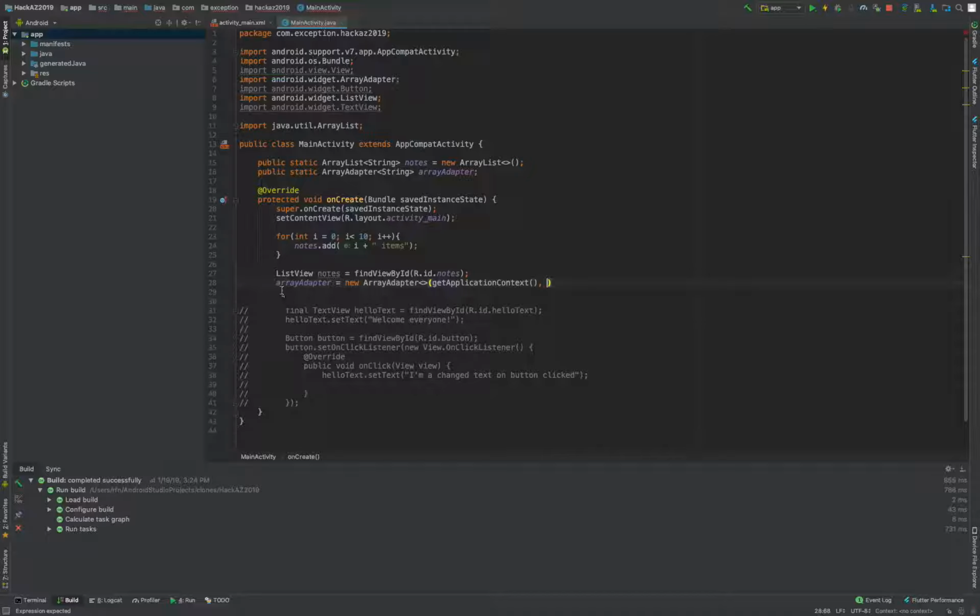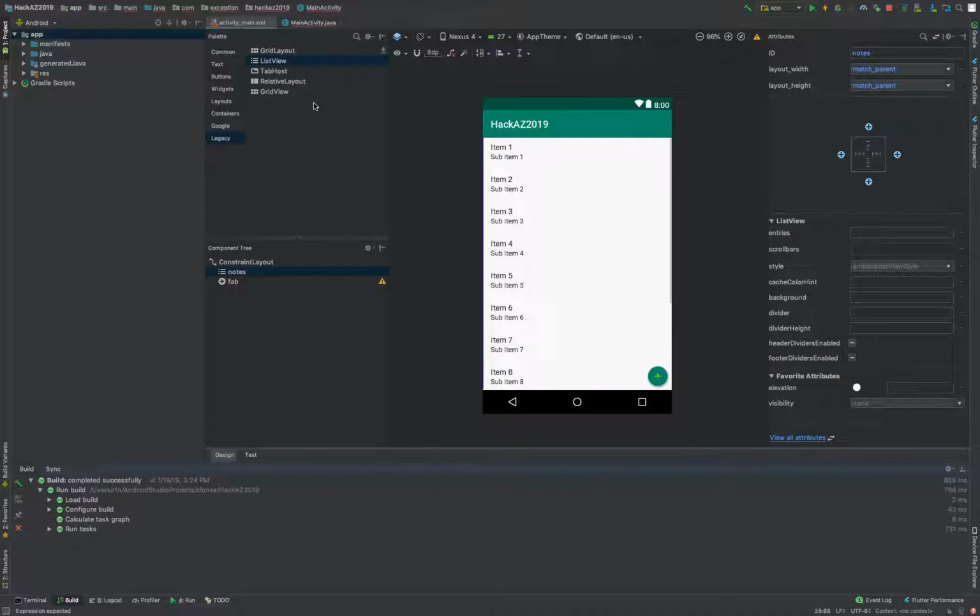On the array adapter, you need 3 variables, I believe, right? One is the context. Context means the context you are in right now, like the screen you are in, the current position right now. So getApplicationContext means the application, main activity main, this context.